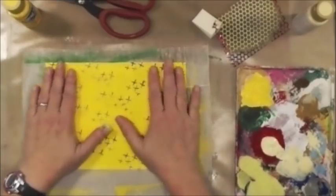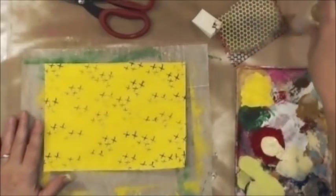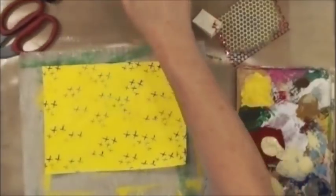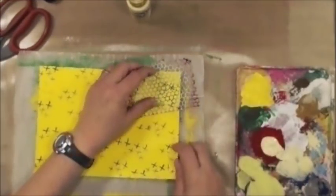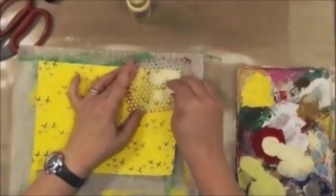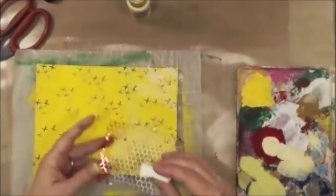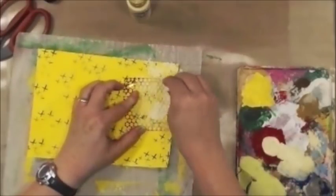Okay, so this is nice and dry. I'm done with my cad yellow. I'm going to put that away. I'm going to come back out with my buttermilk, which I have to say is really one of my favorite colors. I've already got some on my palette from when I did the green. I'm just going to come in and tone this all down a little bit.